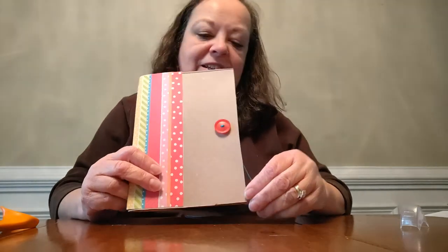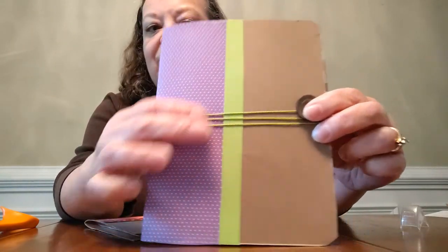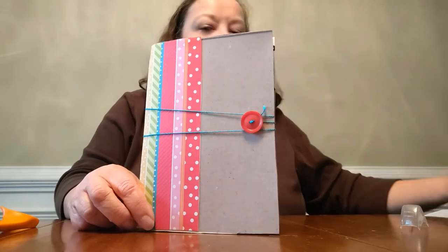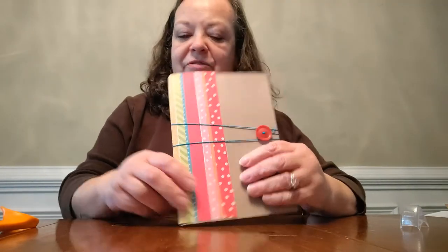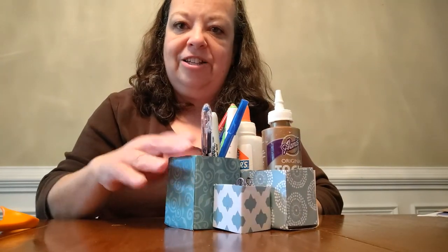I kind of like this just the way it is. We've got our blue thread we can wrap around the notebook and secure around our button. On the sample I made before, it was a plain paper — just a small purple polka-dotted one — so I did an extra bright stripe to decorate it a bit more. But I think I'll leave this one as it is — it's already got the bright button, paper, and bright thread. So that completes our notebook, which is a very fun project from a simple thing we would most likely just recycle. I also wanted to show you a couple of other projects you can do with empty food boxes — another project is to make a little desk set. You can use some smaller boxes, cut them to whichever size you'd like, and cover them.